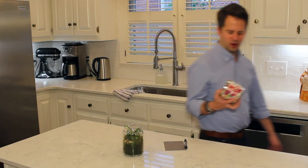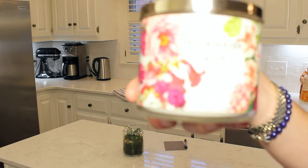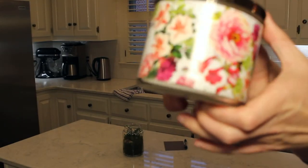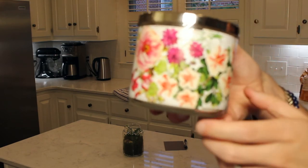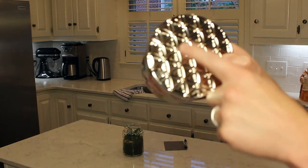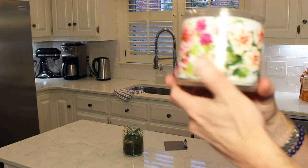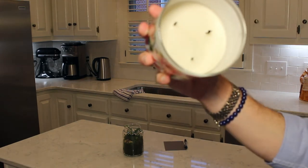Let me bring the candle up to show you what it looks like. It's got a nice label with a sticker around it featuring different kinds of flowers — some look like roses, others look like lilacs or hibiscus, so it's not a pure rose candle. The top is one of these new embossed candle tops with a flower image made of dots and triangles, and it has a sticker wrap around a clear glass container.